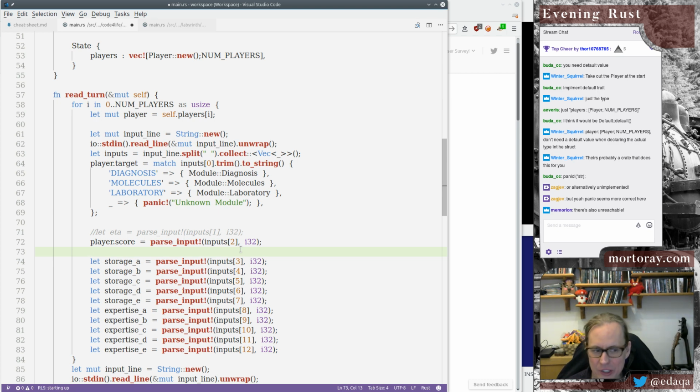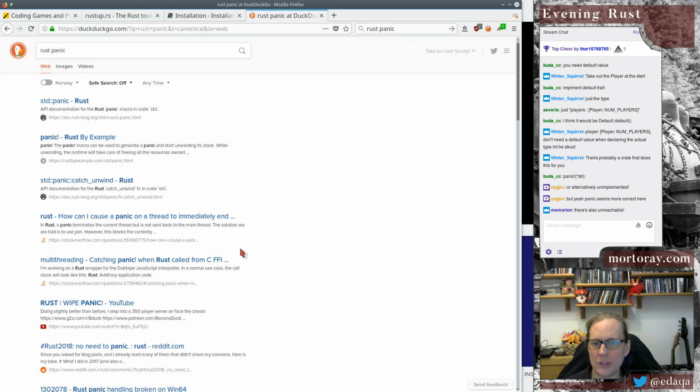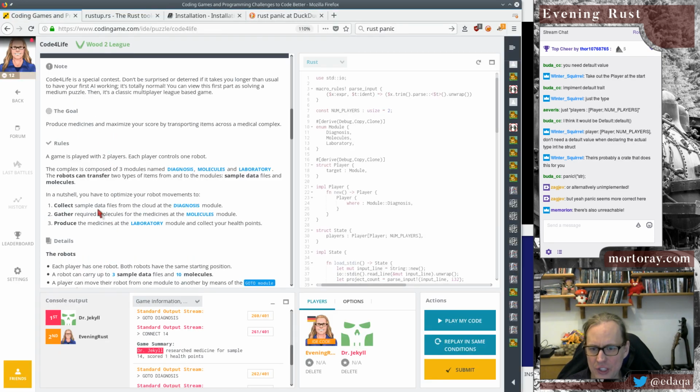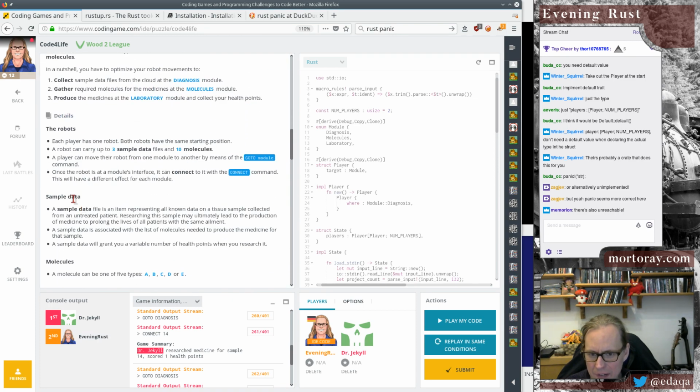Now, player.storage. What I'd like to do here is somehow do a take. How can we possibly do that? There must be a way in Rust, but let's cover the things first. There's only 5 of each thing, always. Let's check how many.